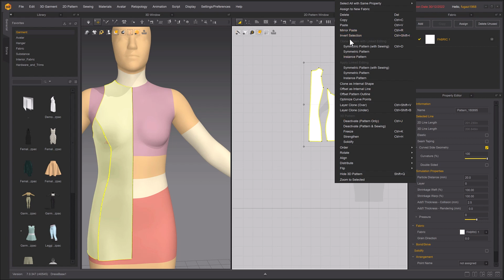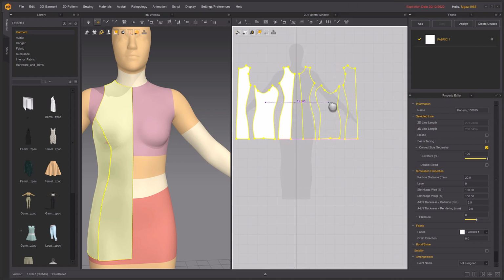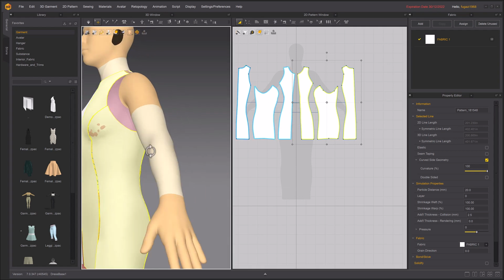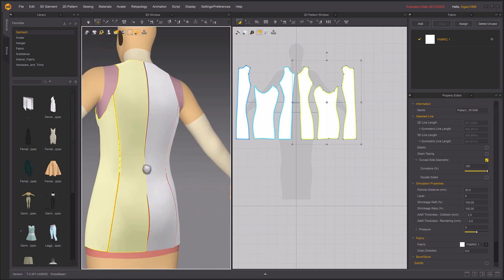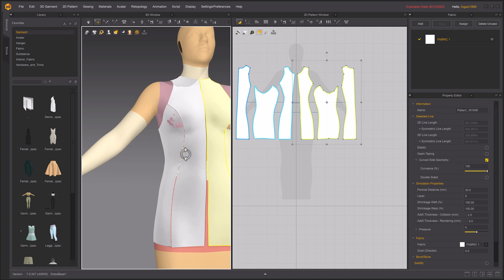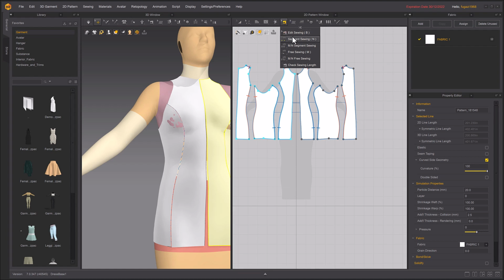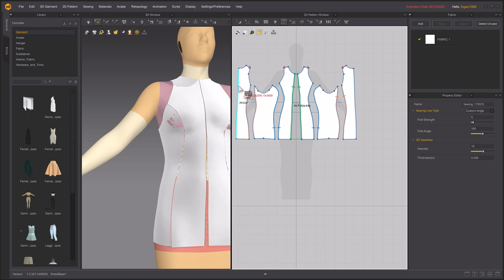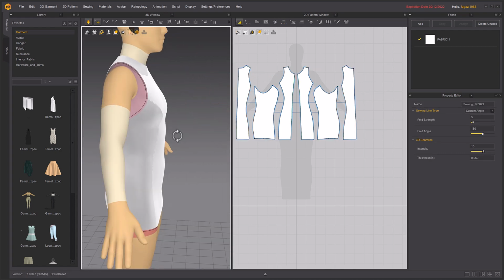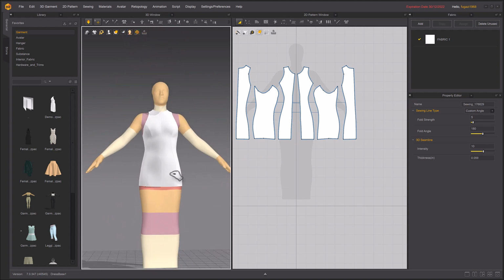I'm just going to right click on this symmetric pattern we're sewing and pop that about there. Because I've mirrored them and kept them close together, it's more or less put them in the right place in the 3D view. If you go too far away, it will be out and you'll have to move it backwards again. And then go to segment sewing. I'm going to sew the front up and also the back up. And now when I press space, it should all fit. And that's not too bad.